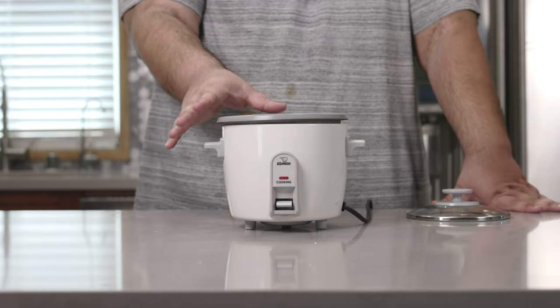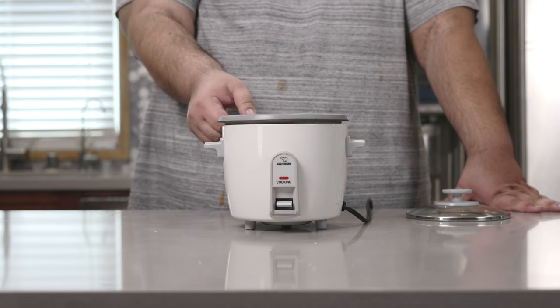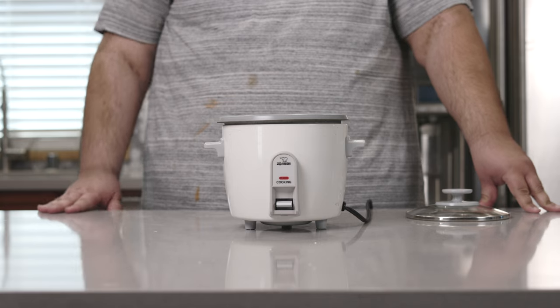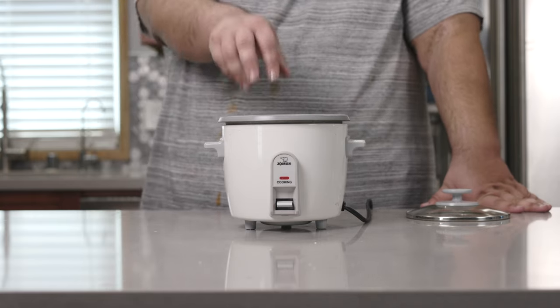Next, grab yourself a rice cooker. Now, you can get by with one of these low-tech ones right here, or the super fancy Japanese ones. But if you want an individual serving of clay pot rice, go with about a 3-cup rice cooker.